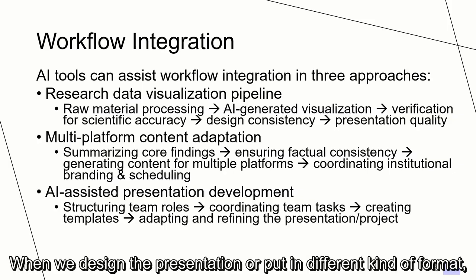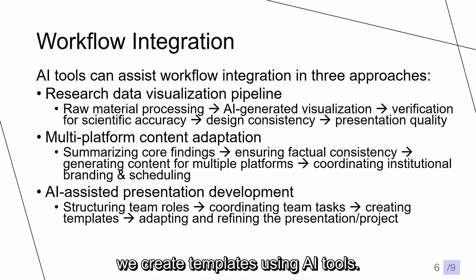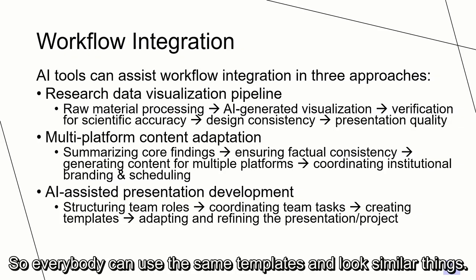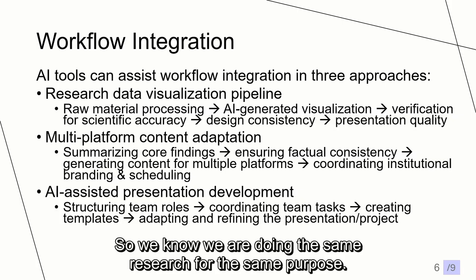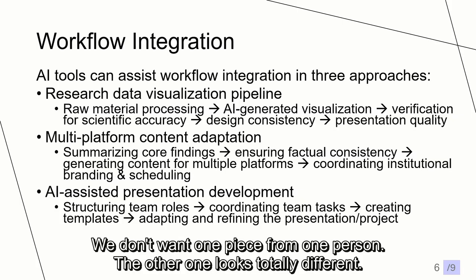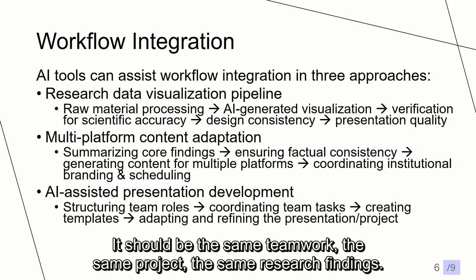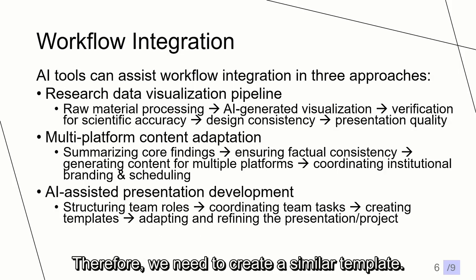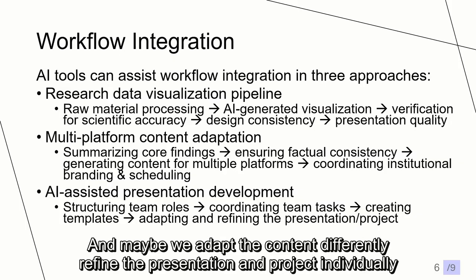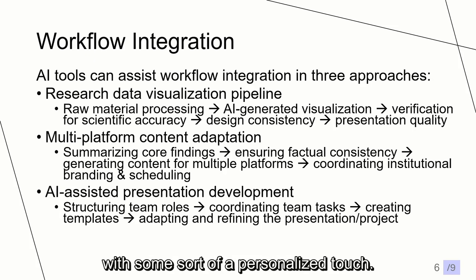When we design the presentation or put it in a different kind of format, we create templates using AI tools, so everybody can use the same templates. They look similar, so we know we are doing the same research for the same purpose. We don't want one piece from one person, and the other one looks totally different. It should be the same teamwork, the same project, the same research findings. Therefore, we need to create similar templates, and maybe we adapt the content differently, refine the presentation and projects individually with some sort of personalized touch.